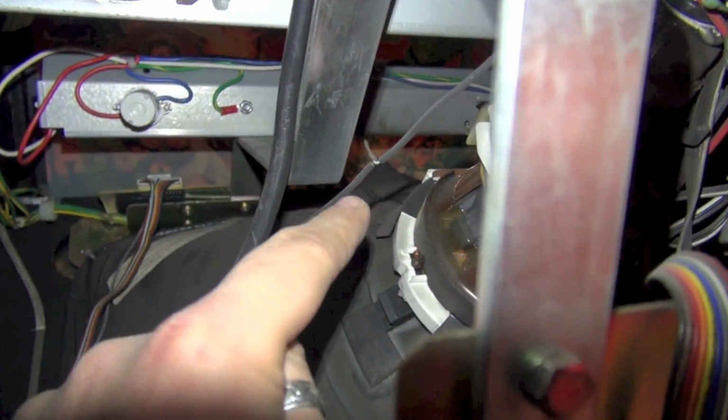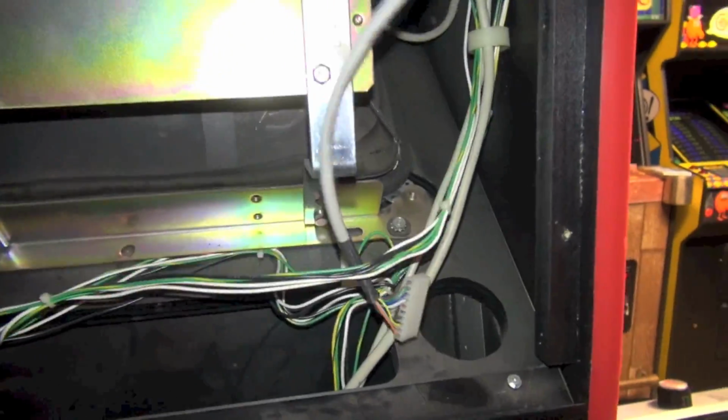Okay, and remember, this is a monitor. You know, you got to be careful. There is voltage in the tube. You definitely want to stay away from the anode cup, which is all the way in front there. So luckily, it's not near any of this stuff. But just be smart about this when you're putting your hand inside there.